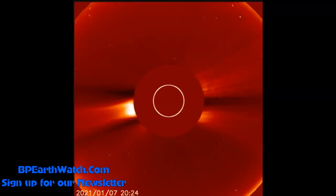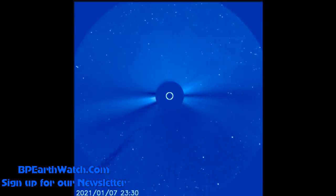Here, check this out, the 2 filaments that we saw released from the SDO right there, guys. Those are very powerful blasts. This occulter disc blocks the sun so that we can see around. It's like holding your hand up to the sun so you can look around. Same thing's happening there. But a comet comes in, bottom left section. You can see the effects here, and then you see the filament releases.